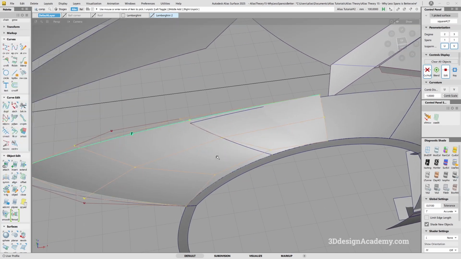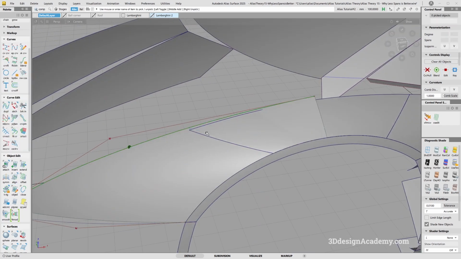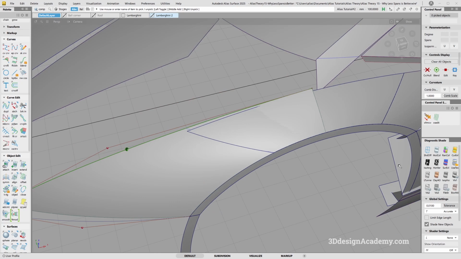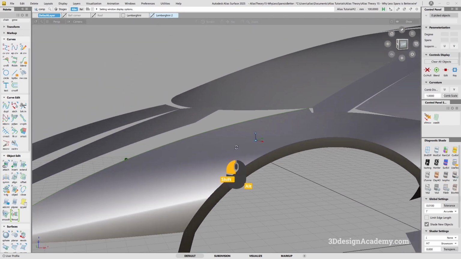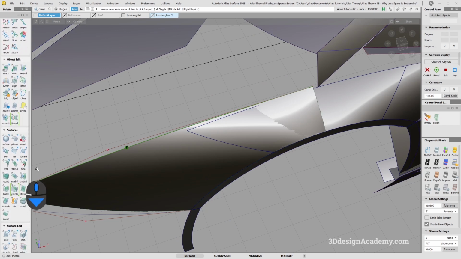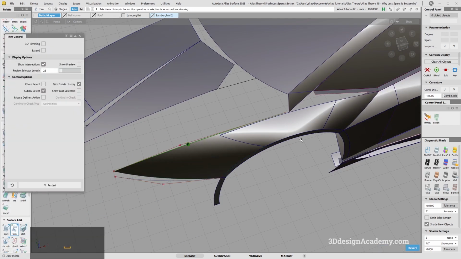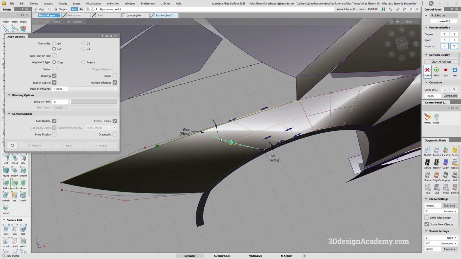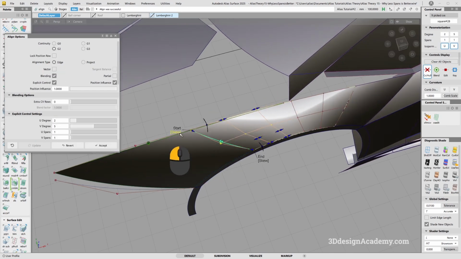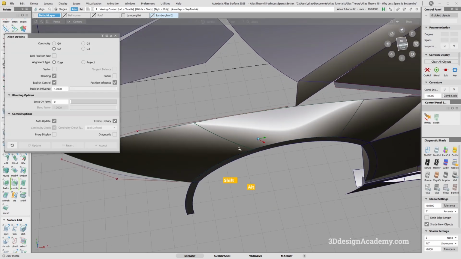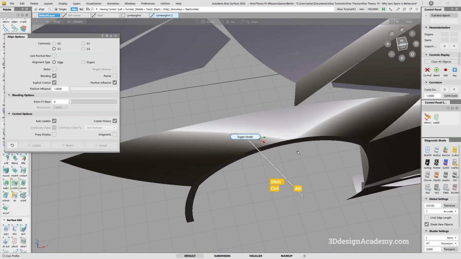Because the base surface is really simple and clean, I was able to do it really quickly, and the highlight is still nice and clean. And because of that, if there were adjacent surfaces I'm trying to align, I'm just going to trim this one, and I'm going to align this one over here. I'm just going to make a curvature. I'm going to say edge align. You'll see that the resulting surfaces are also very nice and clean.